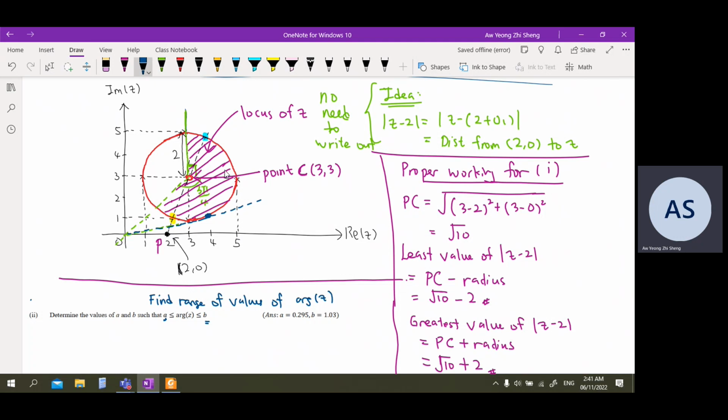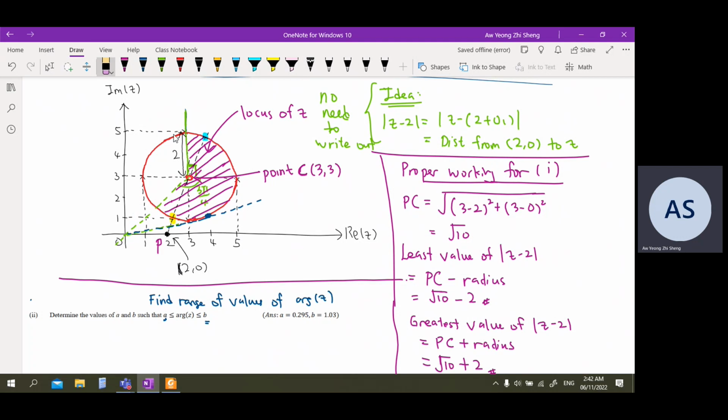Then, if you keep rotating, the last time your ruler touches the shaded purple colored region, it is not the other tangent, it's not this one, it is not this, it's not this. Because at this side of the circle, there's no shaded region. So locus of Z is not on the other side of this circle. So it's not this blue line that I just drew here. So we should not take this.